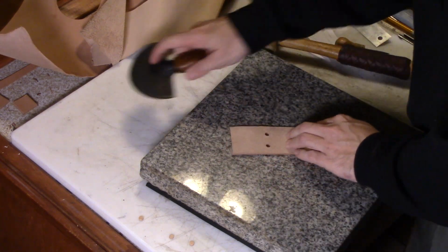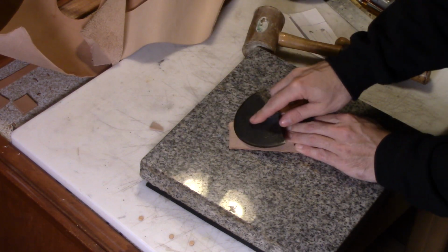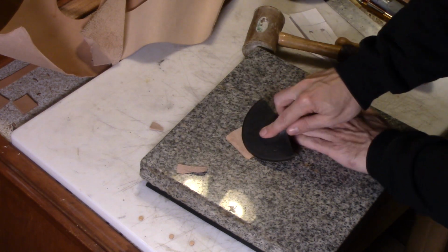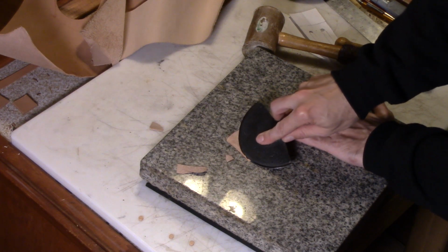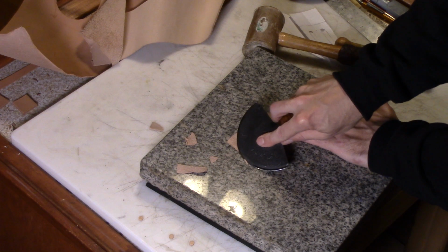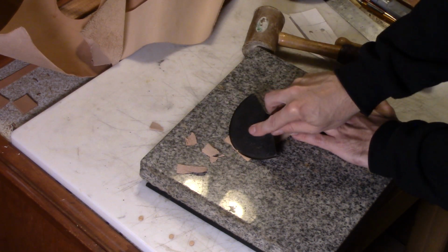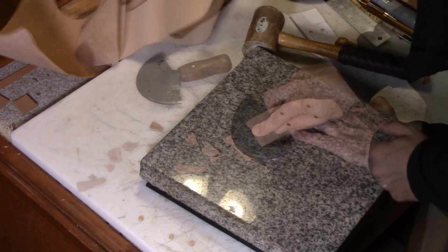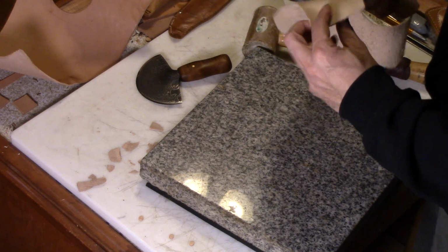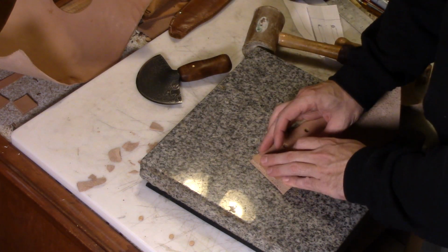We're going to want to scab it on the back so it doesn't make a big lump on the back of the sheath. We want a lump on the front where the knife goes in to fit that guard, but we do not want a lump rubbing against the person that's wearing it or causing problems when I go to stitch it. And then we'll do the same thing on the piece that's going to be our lining.